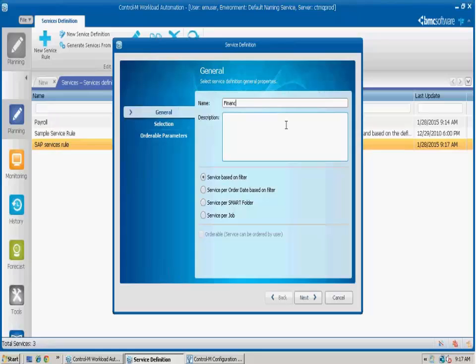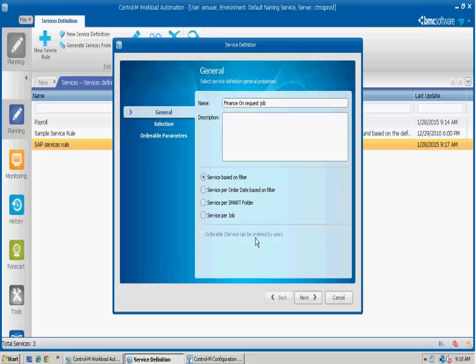There is a request to create a finance on-request job that they commonly want to execute. So as you can see, we have this orderable checkbox at the end of the list. The checkbox is grayed out now.